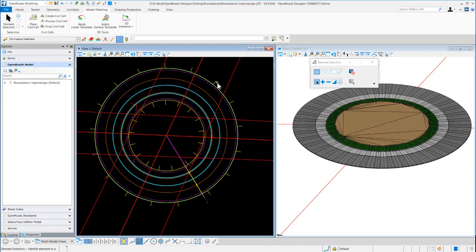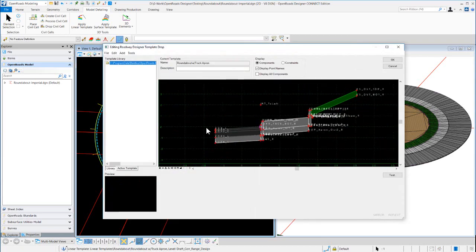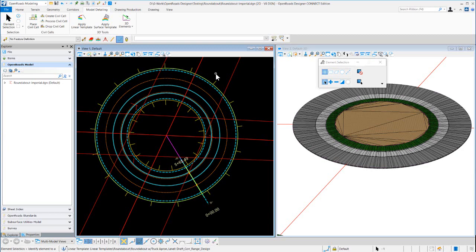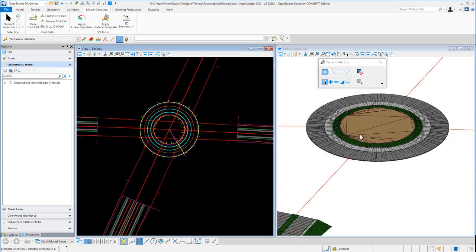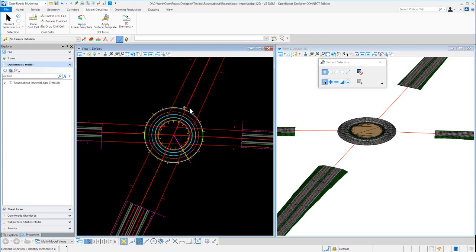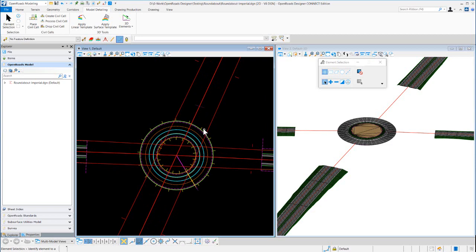Alright, and you notice there's actually no end conditions on this template. On this side over here, there's no curb and gutter, there's no sidewalk, there's no end conditions. And we initially place it like that because once we get through placing approaches here, you'd have to turn most of that off anyway. So we just leave that off in the cell.